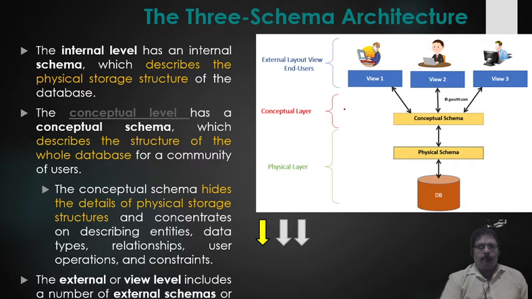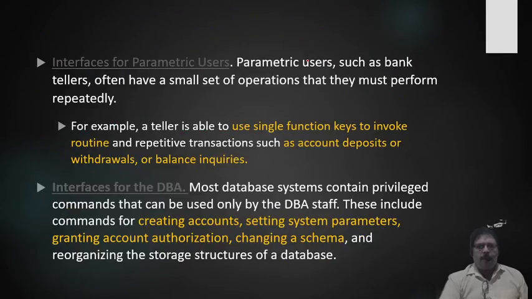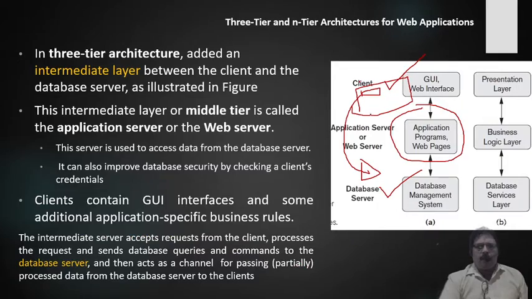I hope you remember the three schema architecture. The three schema architecture and three-tier architecture are similar. Here you might be confused also. What can happen is that in the examination you might write three schema architecture for three-tier architecture and three-tier architecture for three schema architecture. You should be very careful with this because both have the same name, three schema or three-tier. In concept both are similar, but here the levels are defined as conceptual layer, physical layer and external layer. Actually, the same concept comes here. In general, it is the same thing.